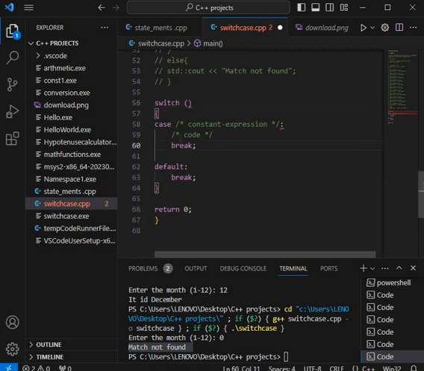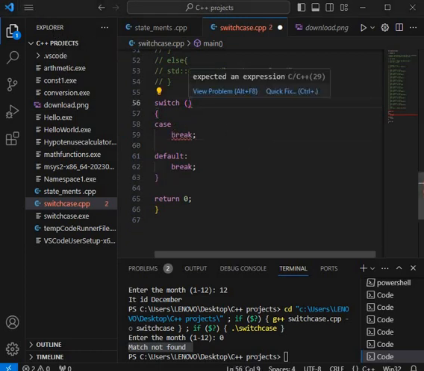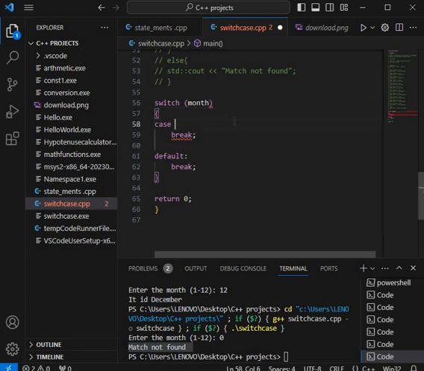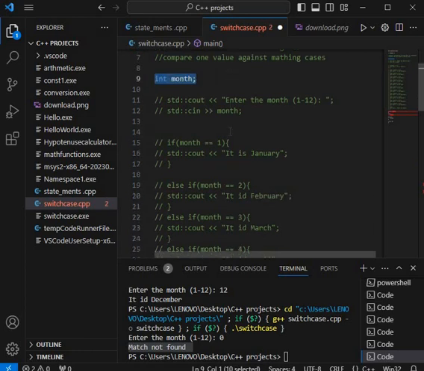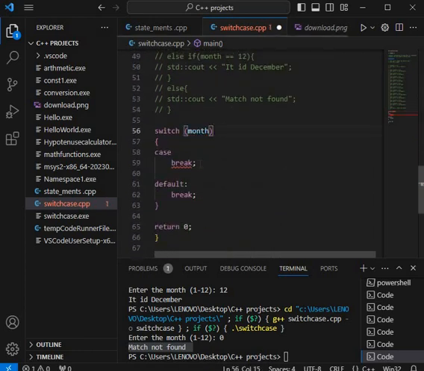It created the template itself. Now we will pass the variable inside the parentheses of the switch. Let's write month, we have been using this month.